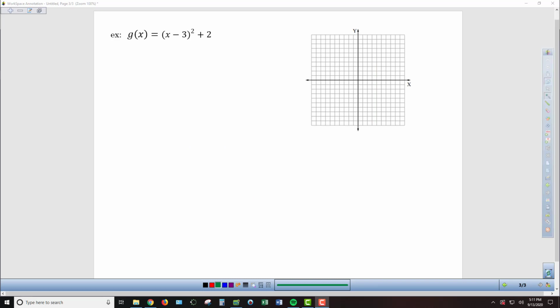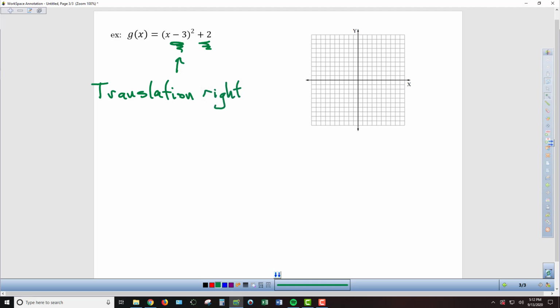In our third and final example, we can see that there are 2 different transformations that are happening, 2 different translations. We have the minus 3 on the inside of the parentheses before the square is taking place. Then we have the plus 2 that comes after it. So starting with the minus 3, like we saw in the previous example, that's going to cause a translation that's, again, the opposite of the horizontal direction that we would expect with a negative. So it's going to be to the right 3 units. So that's going to move my vertex from the origin to the right 3.